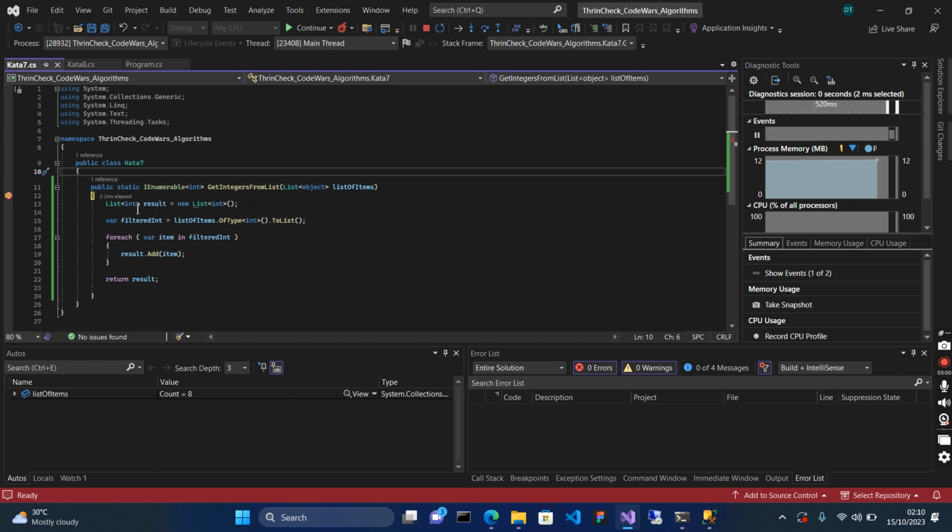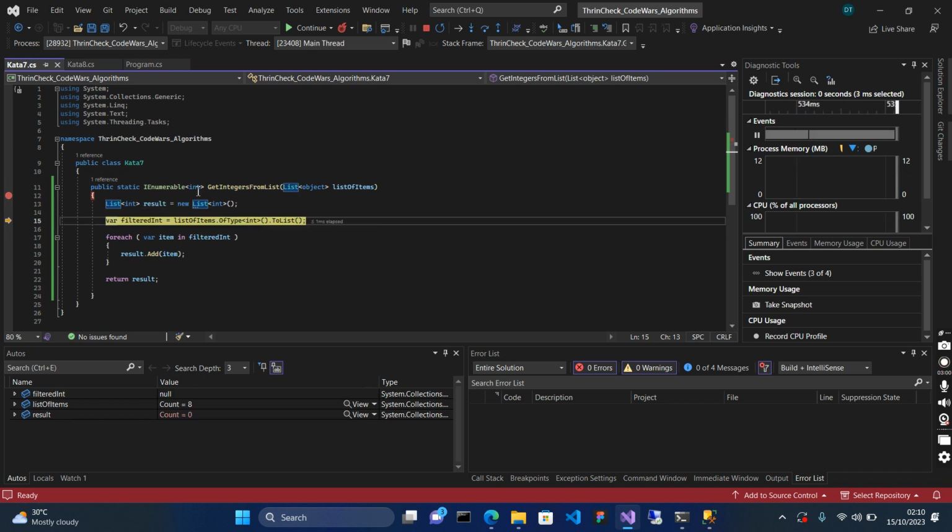So then we move now. I declare the result here to still be 0 count because we've not added anything to it. It's just to return the binary result which we are returning here. Now this line, like I said earlier, will filter out all the ints in this list of items. We have three integers: 1, 2, and 231. So it will filter them out and hold them.